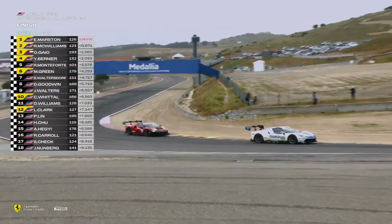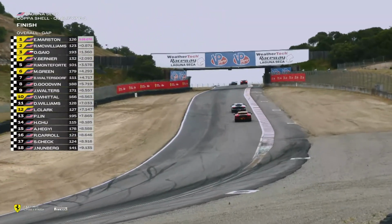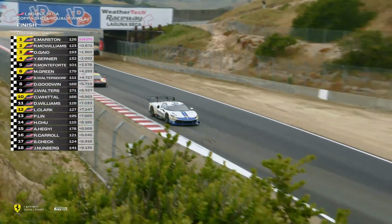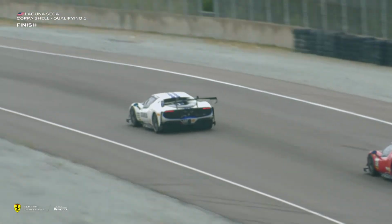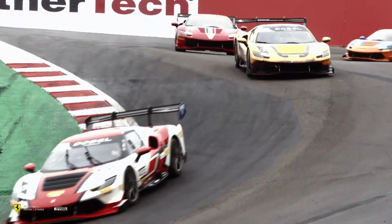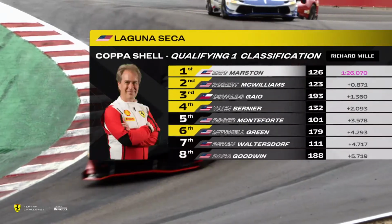So qualifying sessions are completed then for our Ferrari Challenge Copa Shell group of drivers. Now, they have quite some wait before they will be out for racing action a little bit later on today, when hopefully the weather conditions will have improved. We can see the track is bone dry now, and it does dry out really rather quickly, and that has been to the benefit of our Shell drivers.